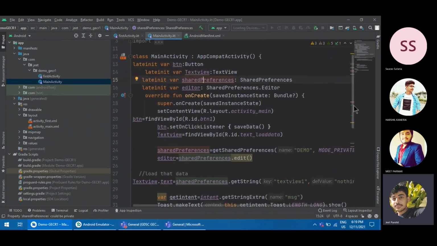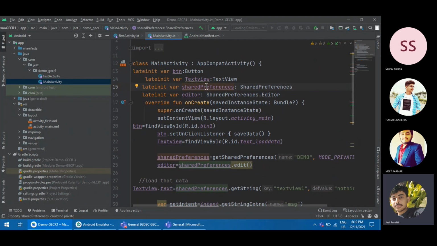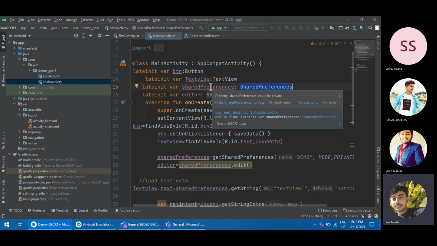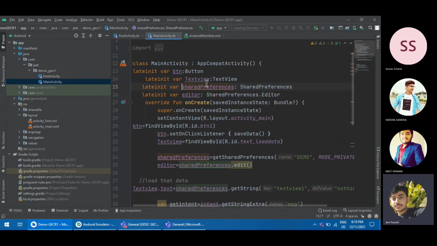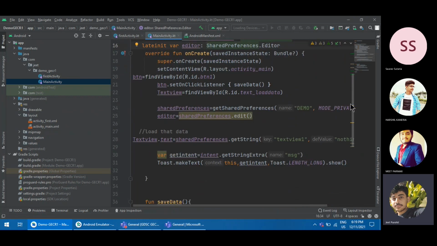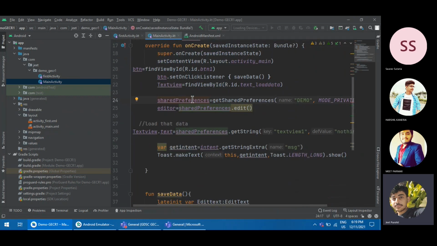So how does this shared preference work? First, we create an object of the shared preference class. Then we have to create a file name for this object, like which kind of file we want to open. Then we need an editor in which we will edit the text of the file. Then we are assigning this variable.